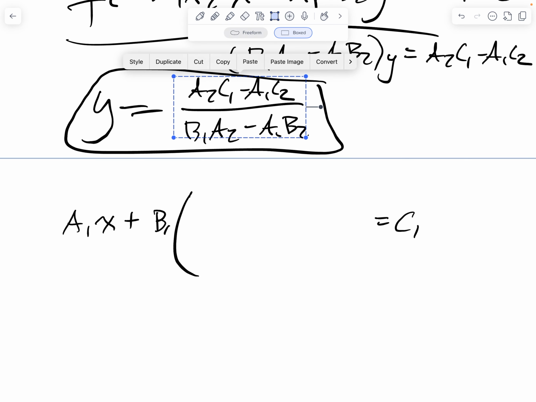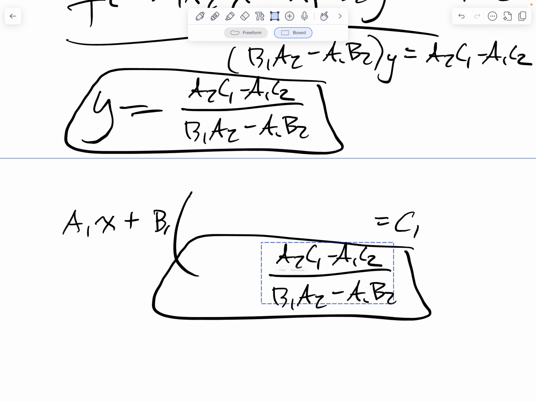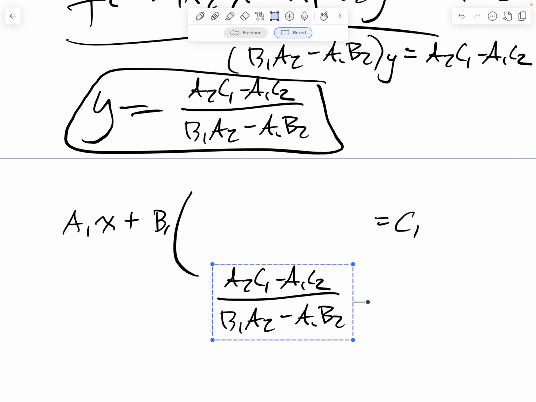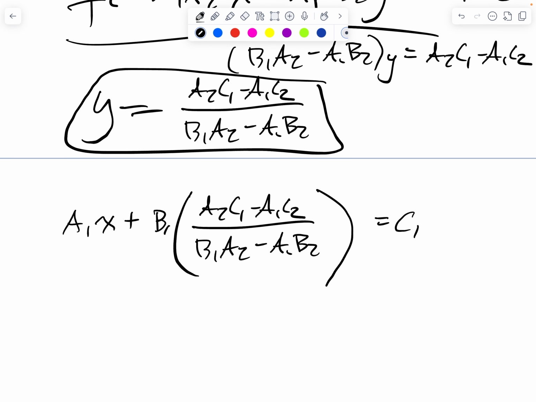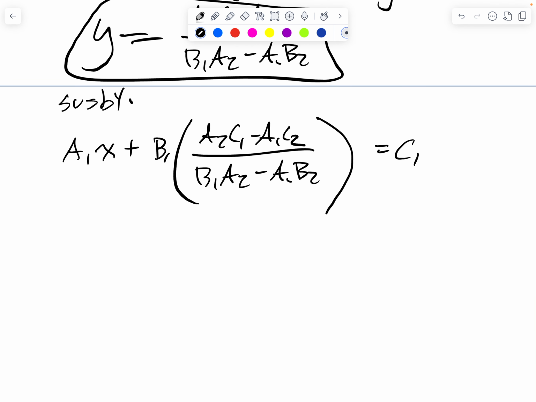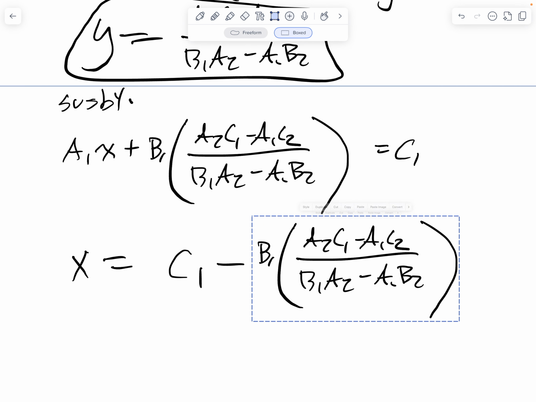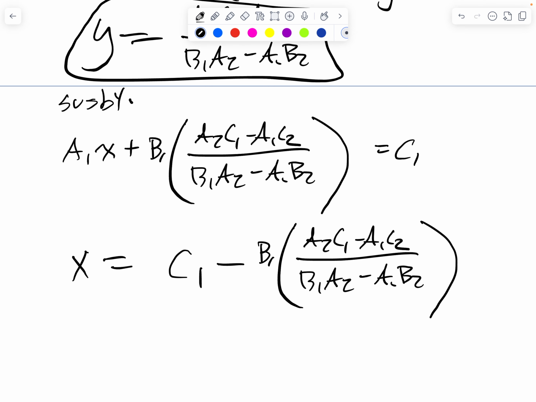Here's our y. Copy, paste. Let's get rid of that. And now let's grab you again. There. That's our substitution. Substitute. Awesome. So to get our x, we had C1, and then we subtracted this from both sides. Cool. And then we had to divide everything by this. So 1 over A1. Cool. And that's our x.